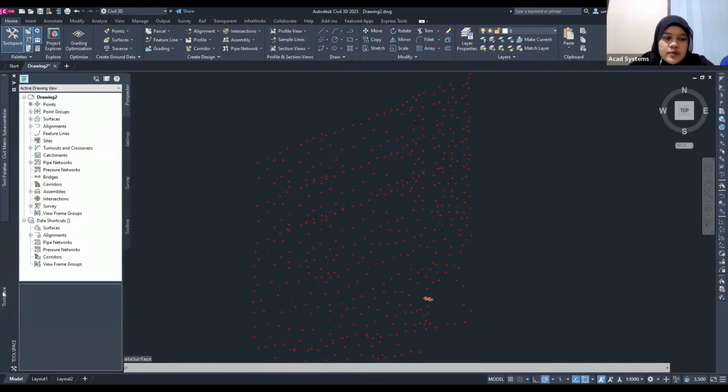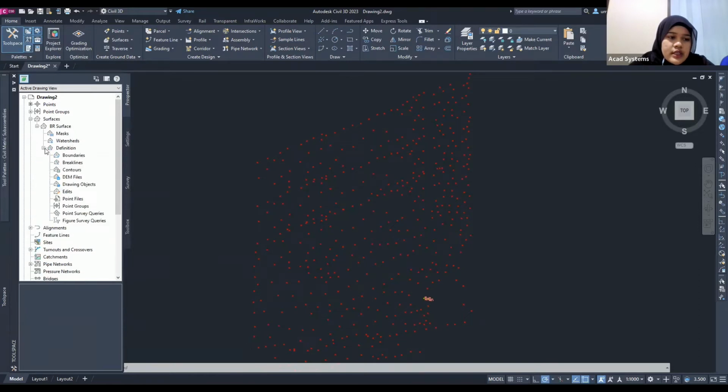Now go to Toolspace here, find this Surfaces button, and drop down. This is the VR surface that we just created. Click on the drop-down until you find Definition. Click on that, and go down until Point Groups.